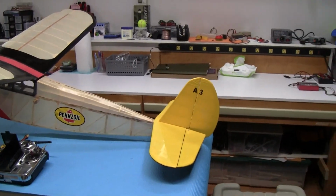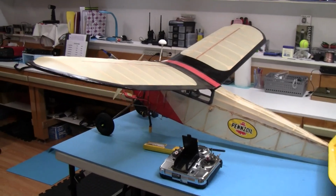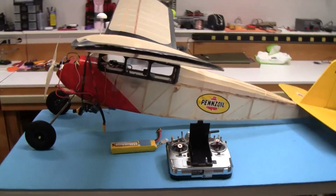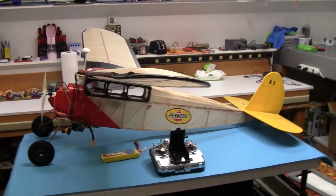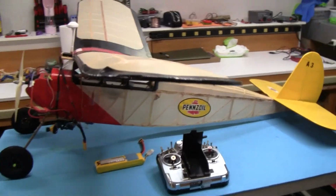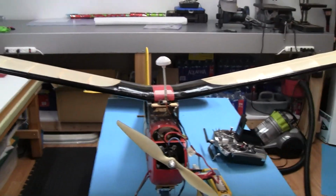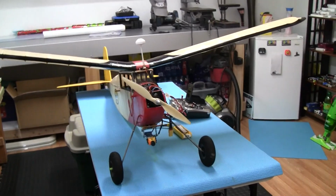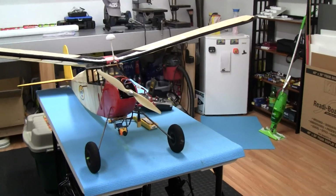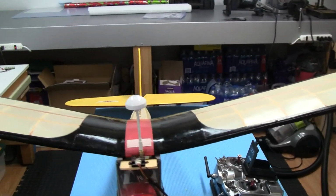Okay, we're back in the old shop again, and we got this guy I want to show you. This is probably originally a free flight back from the 40s, 50s, and 60s. It was designed, and I'm going to tell you a little bit of history about this. I got this from a friend of mine, and he was originally flying it with a 26 4-cycle, and the wing folded in half. This thing was all busted up, really bad.